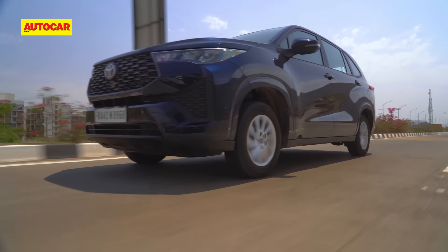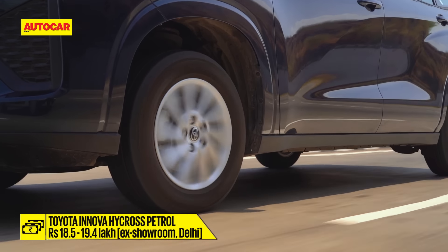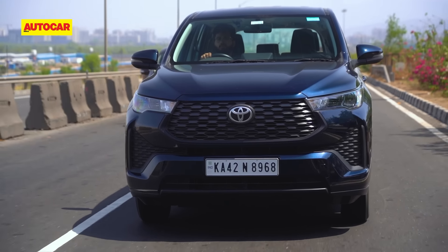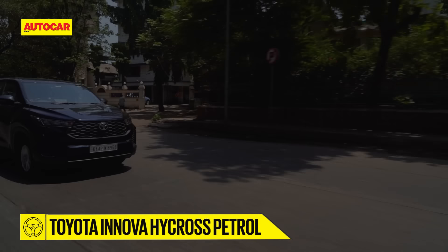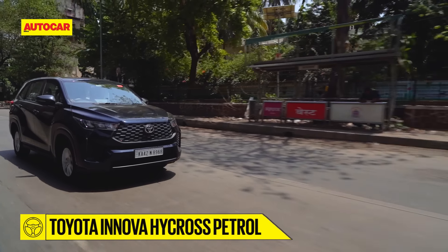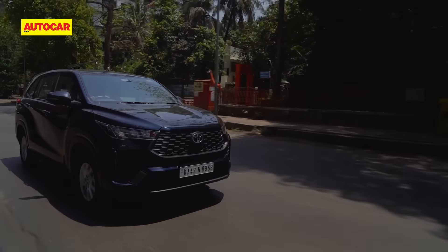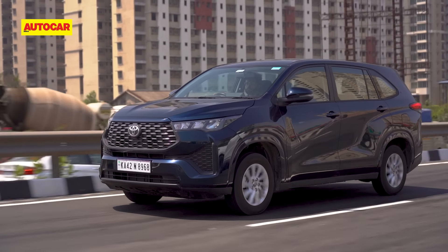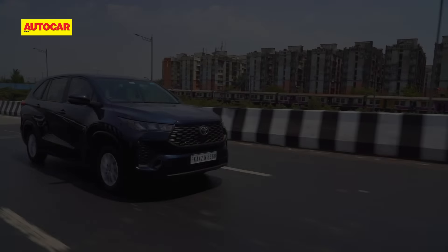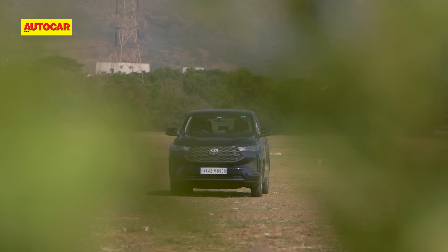So who will buy the HiCross non-hybrid? Honestly, it's not a big audience — buyers who want nothing but a petrol Innova and are not willing to pay the huge premium for the hybrid version are the actual target. It has positives like its light steering, smooth petrol engine, and driving manners that are much better than the Krista's. However, it will be a hard sell for Toyota given the low fuel efficiency, lack of features, and some very strong competitors that offer a lot more value.